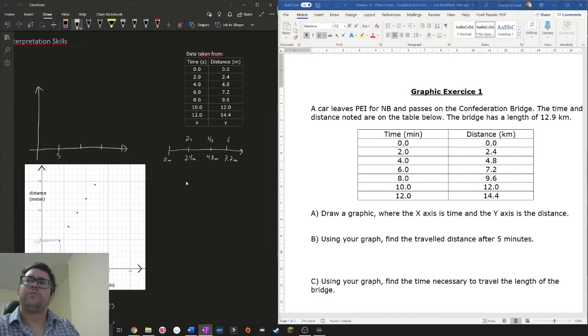5. Not even 5, 5 is not even a good choice. You could do 6. Or, because it's going to end, we have to look at where it's going to end. This is the end. Because it ends at 12 and we have 4 lines, might as well put 12 here, because 12 divides by 4: 9, 6, 3, 0. So it's your choice how you divide it. It's a matter of how much space you have, and maybe counting all the spaces.